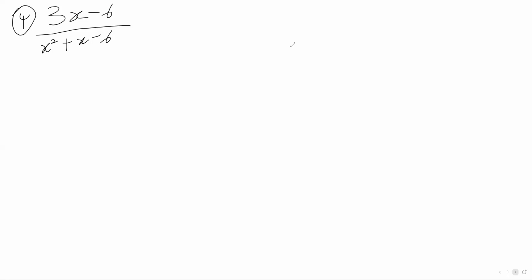All right, now let's go look at question number 4. Let's take a look at question number 4. 3x minus 6. So that's a binomial divided by x squared plus x minus 6. That's a trinomial. Now, let's find the common factor of the numerator. Obviously, this is 3. Okay, now the denominator is a quadratic expression. So if you have forgotten, let me just do a quick review for you. We look for two numbers that when we multiply, we get minus 6. When we add, we get positive 1.